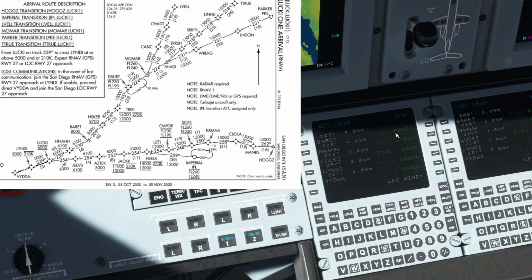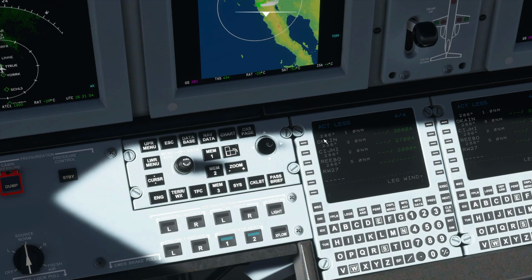And then you just continue down, you got above 8,000 at Barrett, above 6,100 at Hannah, above 6,000, or at 6,000 at Lucky, at 210 knots. Above 5,000 at Lindy, and above 4,000 at Vida. And then it just continues all the way down to 2,000 feet at Rebo, and that's the last fix in the localizer approach.